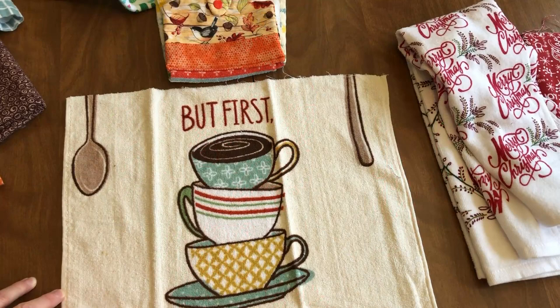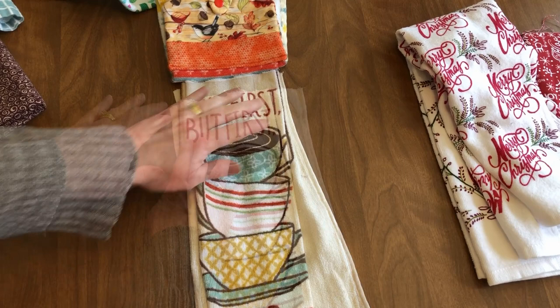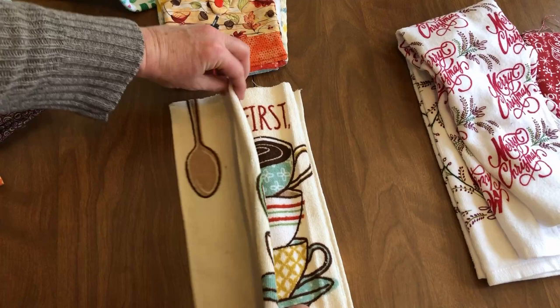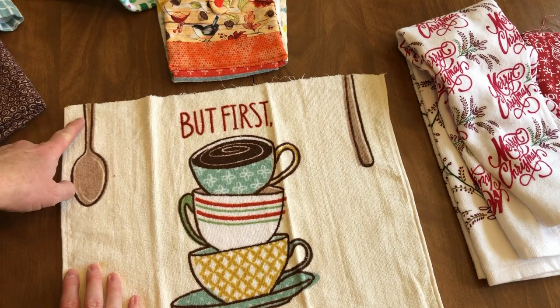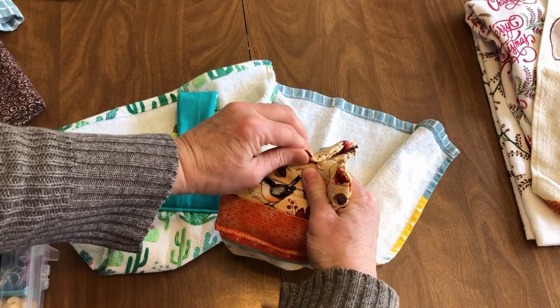I like to fold my towel by making a few pleats and then inserting it into the towel topper — something like two pleats on each side. For a towel with a wide print in the middle, you might just make one pleat so you can see the whole front better. If you don't like pleats, you could run a gathering stitch across the top and then gather the towel and insert it into the towel topper. As a last step, the cam snaps are added to the towels so that they can be hung.